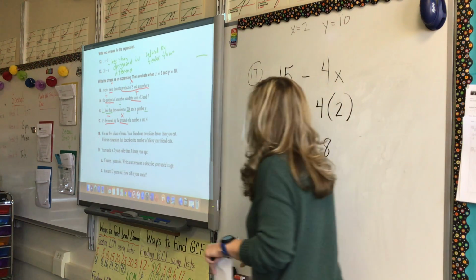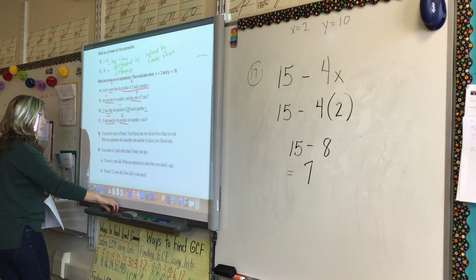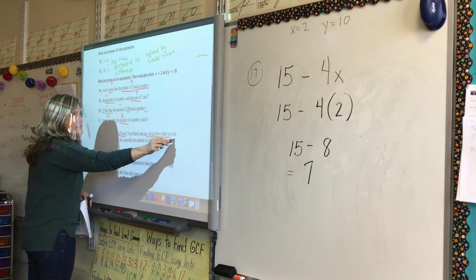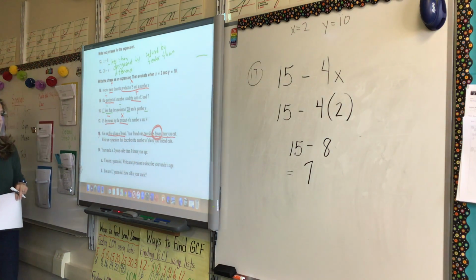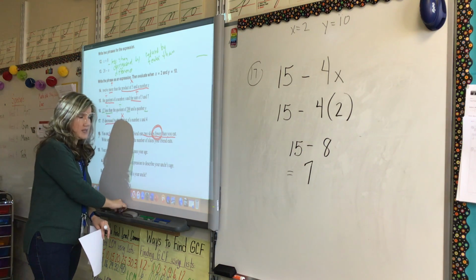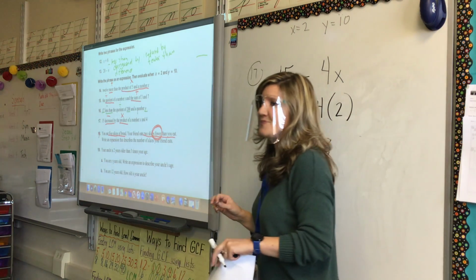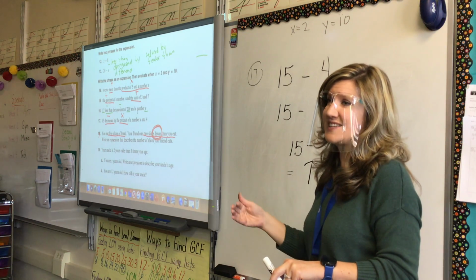Okay, number 18. You eat 5 slices of bread. Your friend eats 2 slices fewer than you eat. Write an expression that describes the number of slices your friend eats. This is an expression, we don't need to solve it, we just need to write it. It's numerical, with no variables, because they give us all the information.